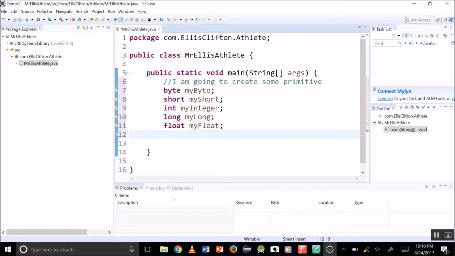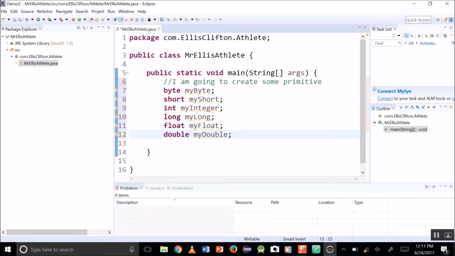The other is a double. I'll call it my double. Okay. Here again, the double is 64 bits, so we will use the double most of the time. Float is another type of decimal digits, can hold other types of decimal digits.